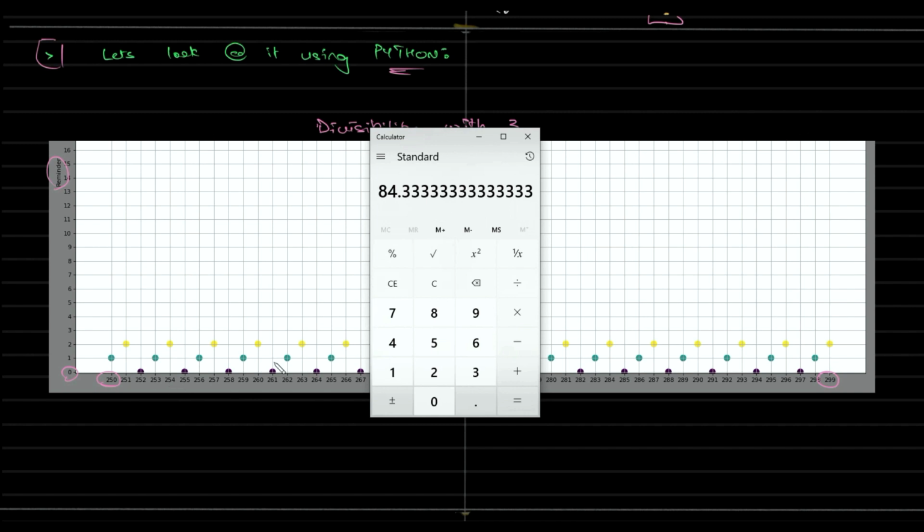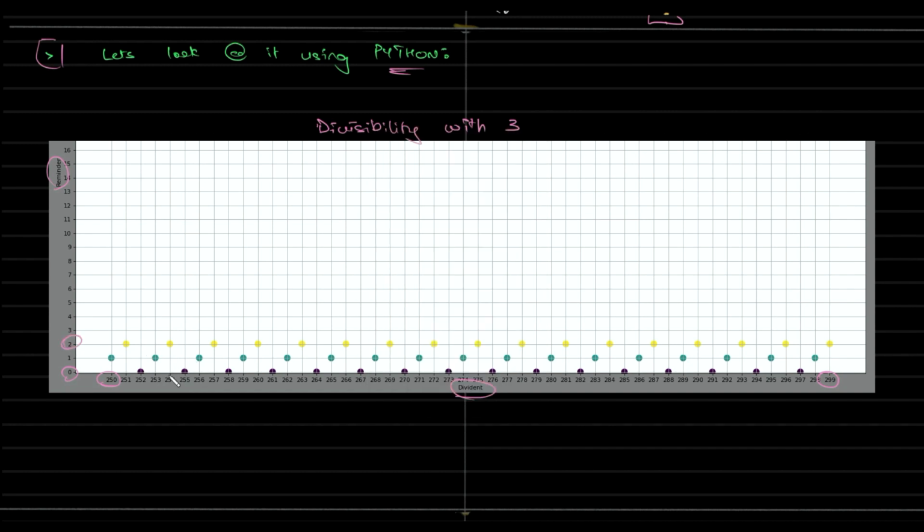Then you have 254 divided by 3, right? So it's over here and the remainder is 2. 254, the remainder is 2. So now we concluded that whatever is happening over here is true and it's proper. My coding is proper, no issues.